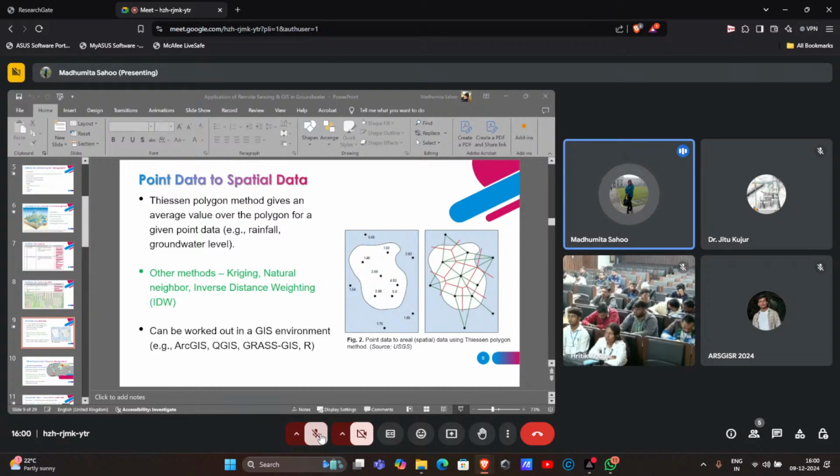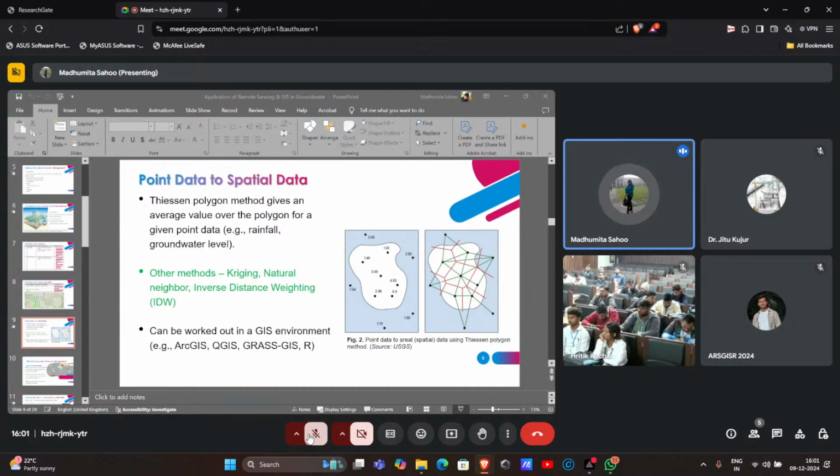So when we go for the use of GIS in groundwater resource management, the first thing we go for is groundwater level prediction, which is widely used. This is the one thing which we go for in GIS. We try to predict, or we try to model, the groundwater level variation using GIS.